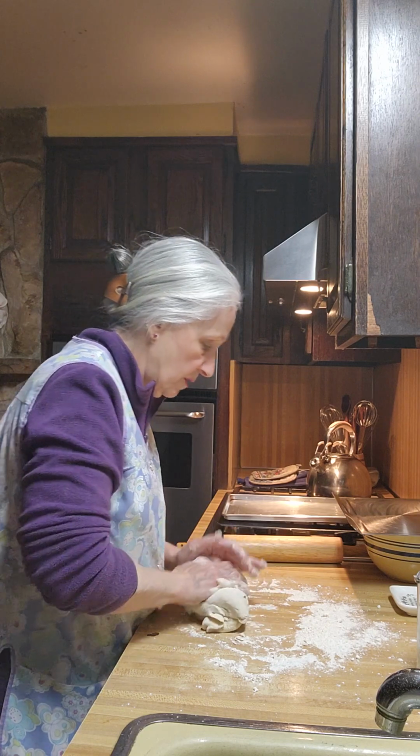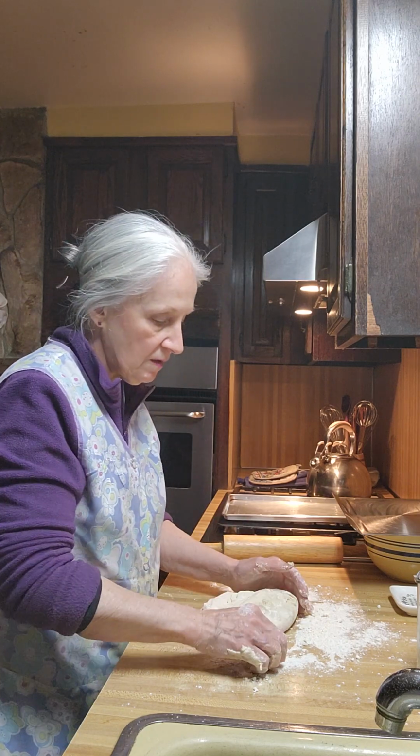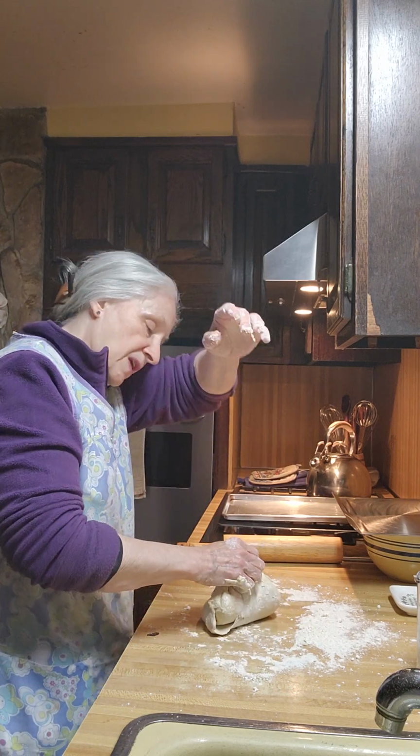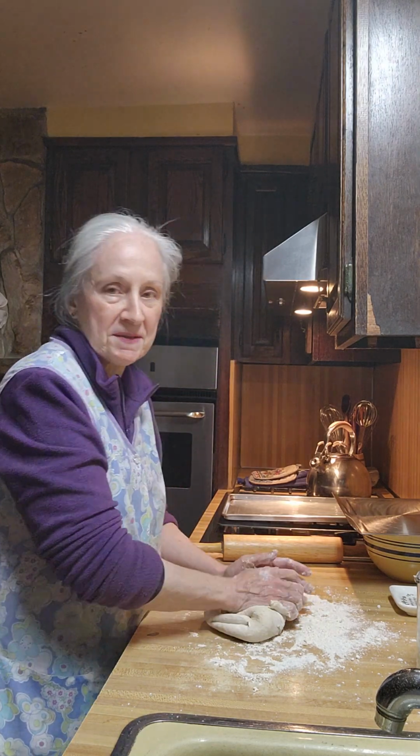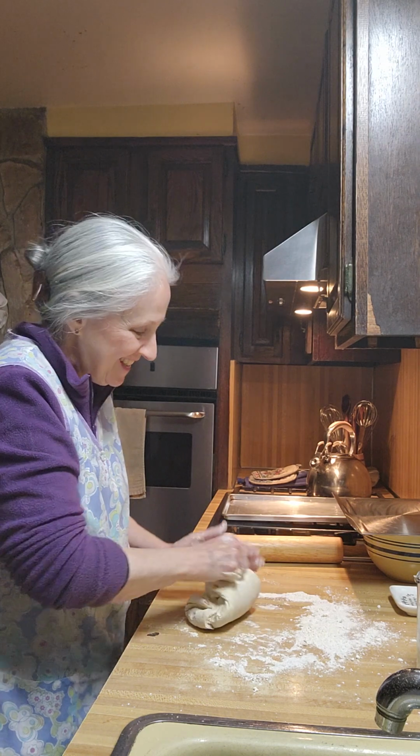I used to make four, but my husband passed. I said, "Shoot, I'm not going to try to divide this up for thirds." So we just decided we'd have bigger pizzas each. And that's how we did it.